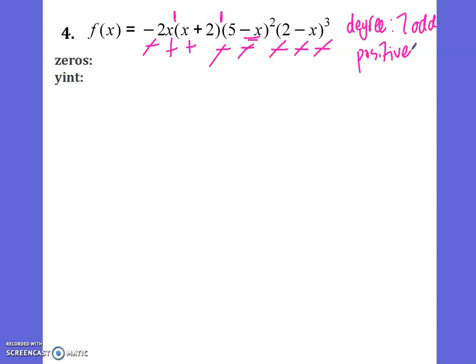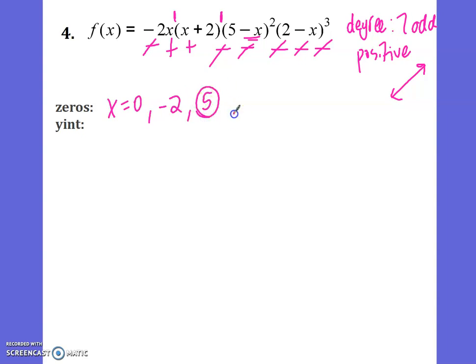So what would be out in front, my leading coefficient, would be a positive number, and my degree would be 7. So then my end behavior is a line going up to the top right. So now let's say what our zeros are. We're setting every X value equal to 0. So negative 2X is equal to 0 is just going to give me 0. X is equal to 0. X is equal to negative 2. X is equal to 5. I'm circling it. X is equal to 2. And I'm triangling it. Okay?